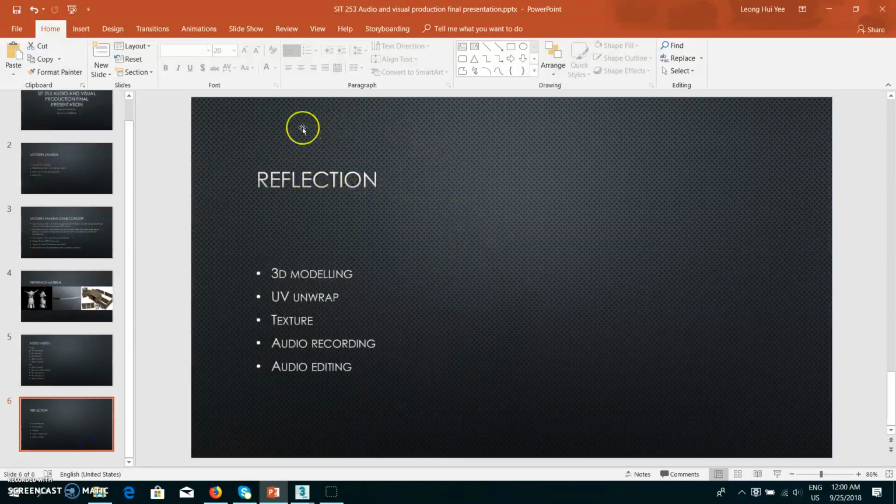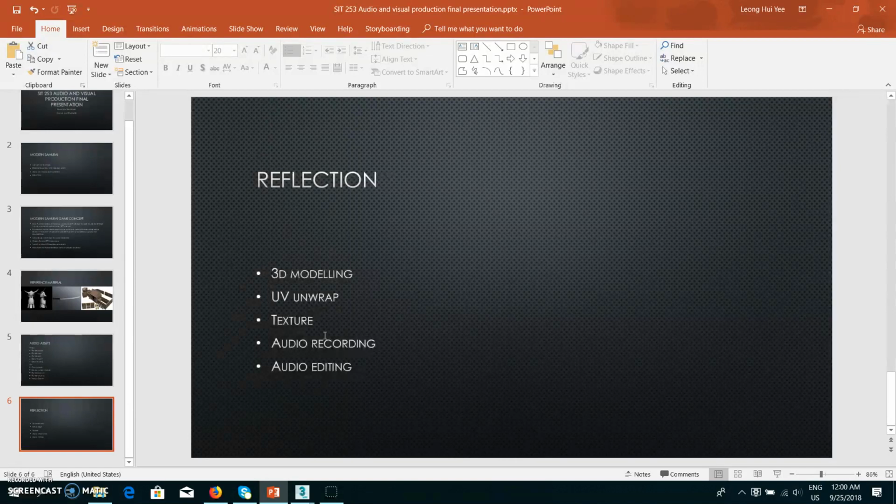Now I'm going to talk about the reflection. The experience of game elements was difficult to start with, because I had no experience developing 3D models. Therefore, I did lots of research about 3D modeling. I basically learned everything from scratch. It was also challenging to learn 3D modeling skills, especially UV unwrapping. At first, it was so confusing. After watching a few tutorials and creating a few models, it started to make sense to me.